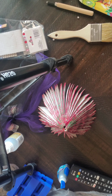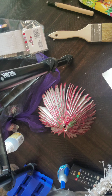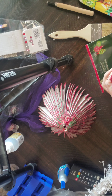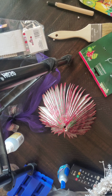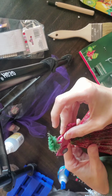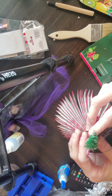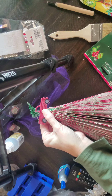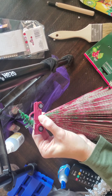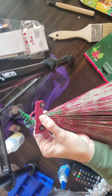So then our next one, let me grab some of this stuff out. You could also put, we have these little ornaments from the Dollar Tree. They have such cute ones right now. And let me tell you, our store does not have any of them. I got these this year, but there are other ones that I would want way better. So if you were into that red truck thing, you could totally put them in the middle here. These two come together at a certain point, obviously up here, so just pull it apart like that, and you could 100% put this as the topper on your tree, which now that I'm looking at it looks very, very cute. So that actually might be what I do, because I hadn't tried it yet, but that actually looks really cute, except for the fact that there's all that glue and stuff showing. But you could do that.